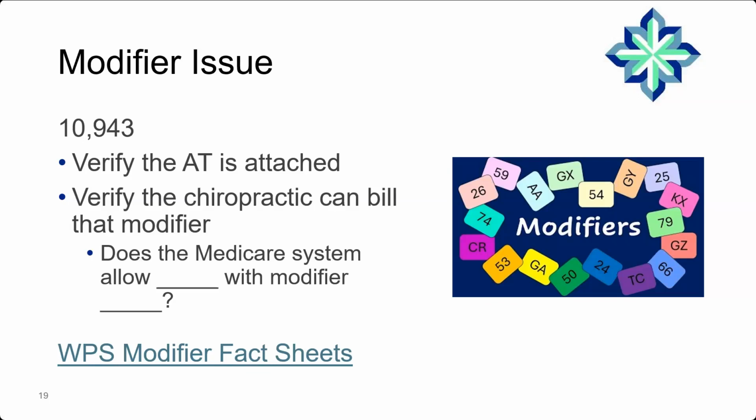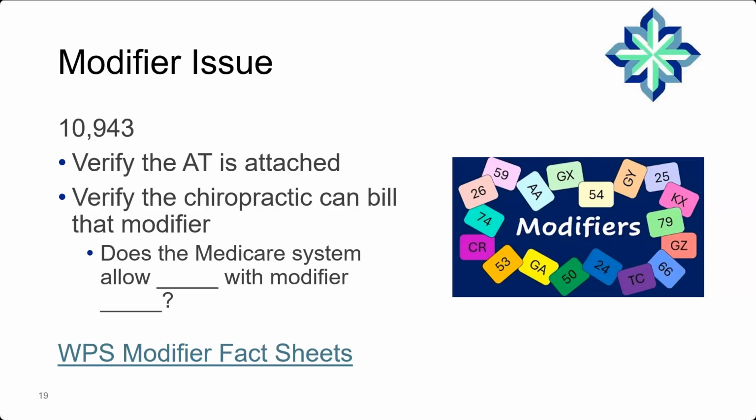I was very specifically asked about the difference between GY and GX. And as I stated, GY indicates this service is not covered. Now, it could be not covered because it's never covered for a chiropractor, right? The chiropractor has a limited scope and there are 3 payable codes. If it's anything outside those 3 payable codes, when you read the documentation, GY lets the system know, nope, we know that. GX also indicates that it's not covered.